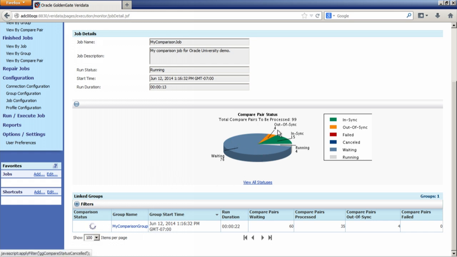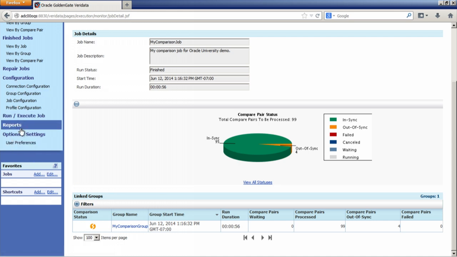So here we can see that we're only crawling through 4 at a time. We're taking the defaults, and it's already seen that 15 are in sync, 4 are out of sync, 4 are currently running, and there's 76 waiting. So now it's gone through, 71 are waiting, and it will keep updating this until we're complete. All right, now that we see the comparison job is complete, we'll see it visually indicated down here at the icon that there are some out of syncs, and then we see a visualization that most of our data is in sync. Oh, now we have them all complete. We see that 4 are out of sync and 95 are in sync.